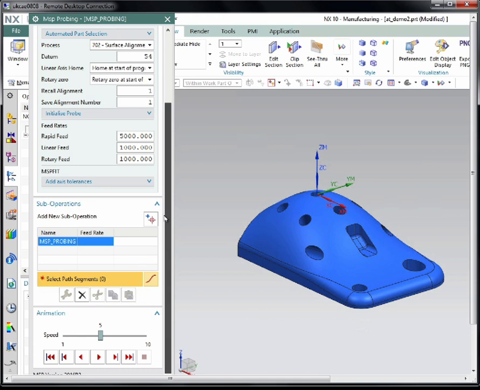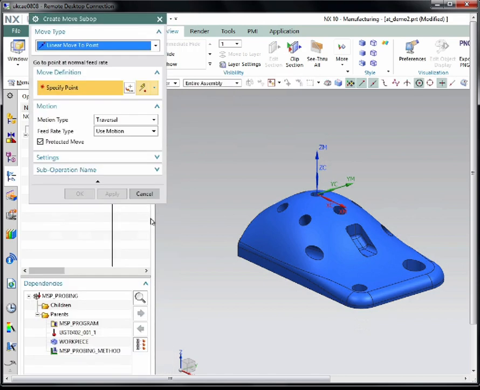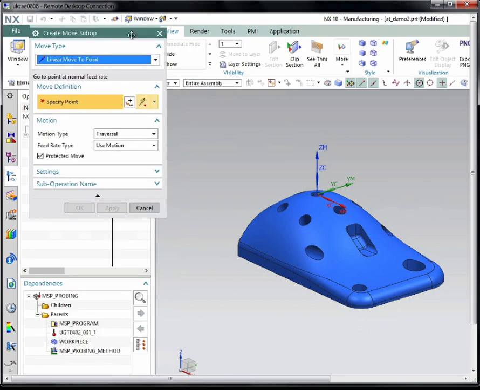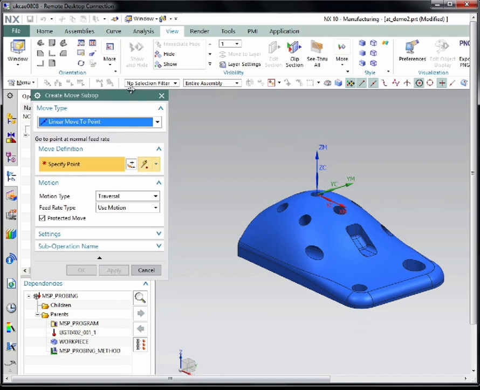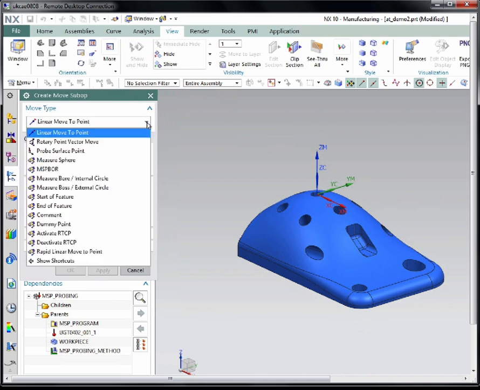Sub-operations are all the operations of movement or your measurements. To add a new one, just click on this add button here, and it will introduce a new dialog. In your drop down menu you've got all your options, so linear move to point is like your go-to point, rotary is with the rotary axis, go-to point.